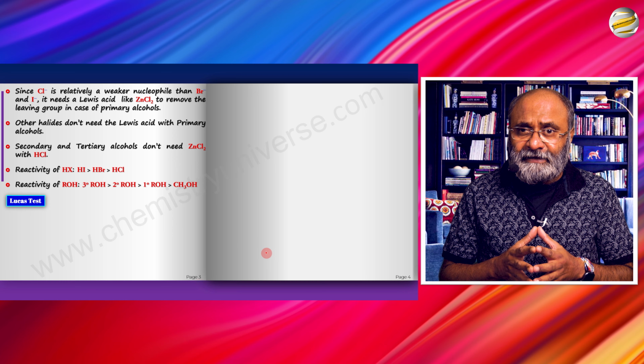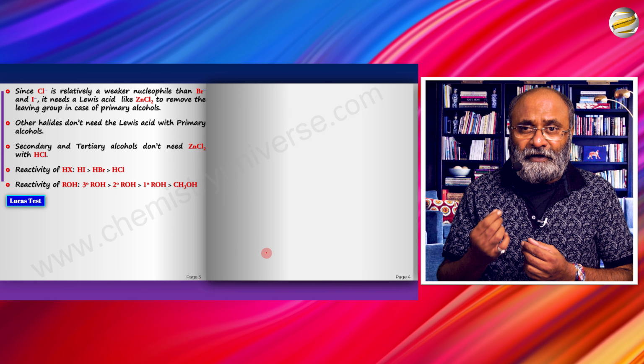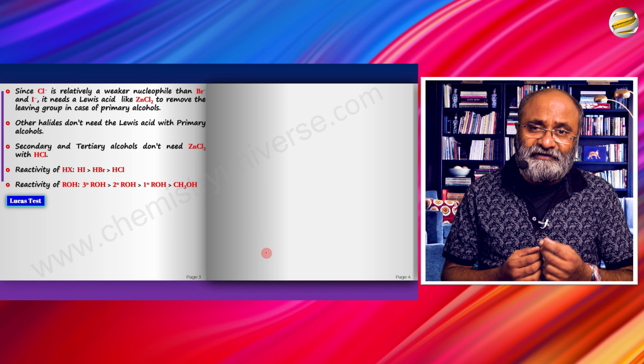So what we do is, let's say we have 3 test tubes and one has primary, the other is secondary, the third is tertiary, and we are supposed to find out which is what. Since we don't know which is which, we'll add zinc chloride in all of them and HCl in all of them. Solvent is water. Product will be RCl, no matter what kind of R you have. It may happen at different times, but all of them will form RCl. And RCl is insoluble in water, it will precipitate out. It doesn't precipitate immediately. It will take a little time. The solution will become cloudy, translucent, milky, and then slowly form a white precipitate.